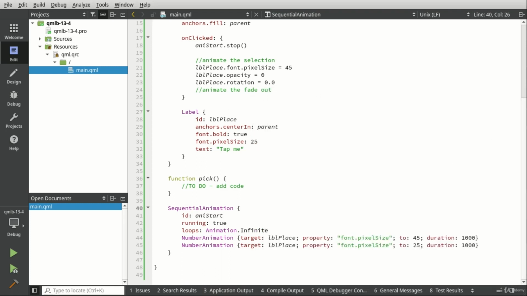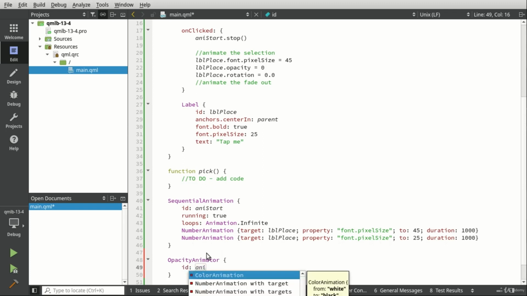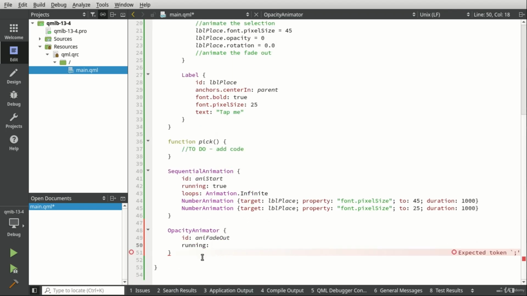All right, so first things first, we've stopped that animation. Now we need to do some sort of fade out, kind of like a fade to black sort of thing. If you ever listen to Metallica, that's one of my favorite songs. So this is an opacity animator. Call this animFadeOut, running by default, and I'm going to actually scroll down so we get some screen real estate here.